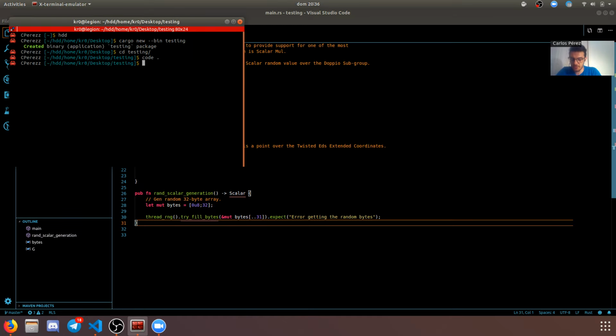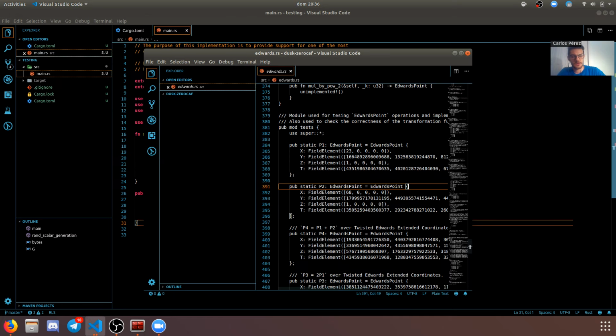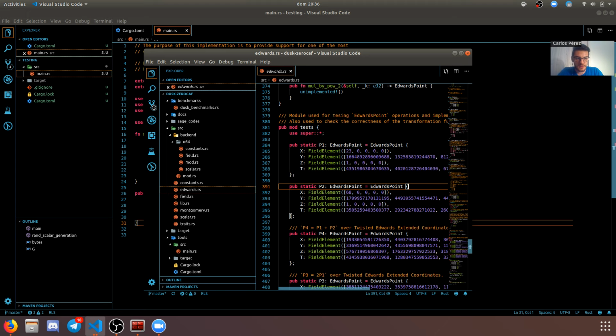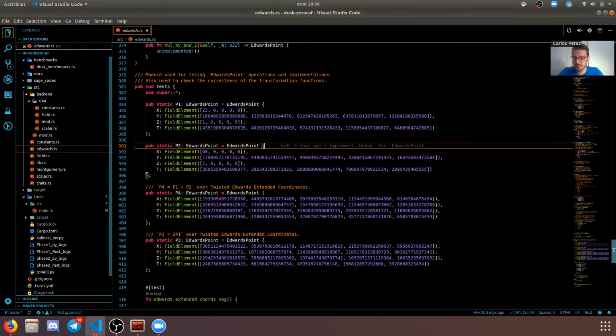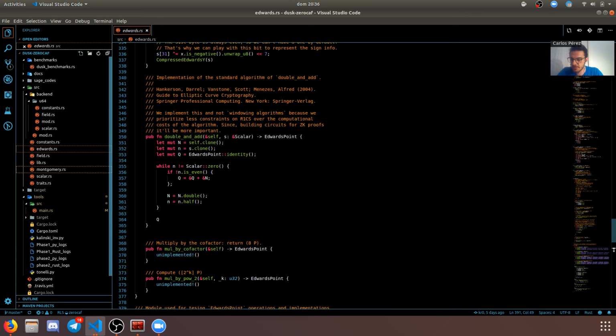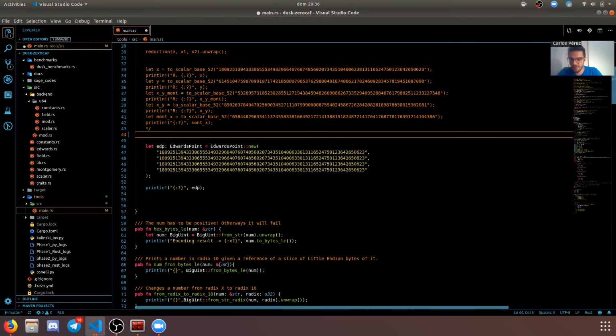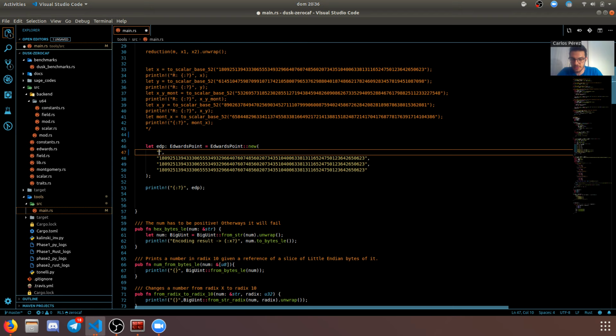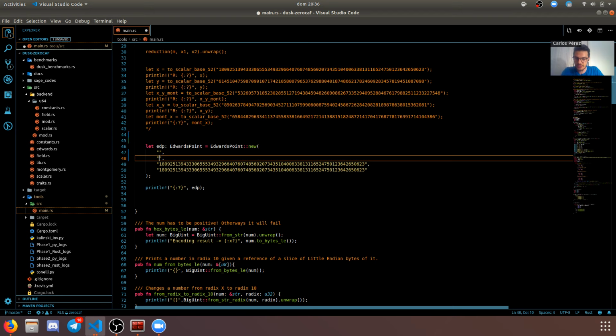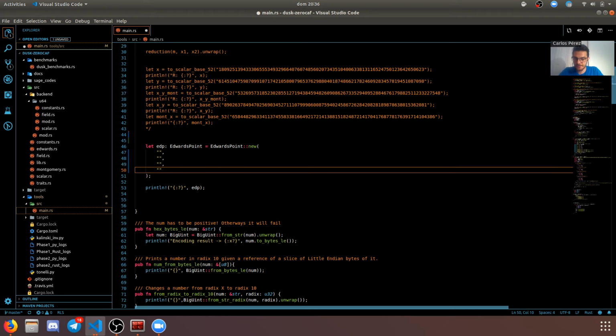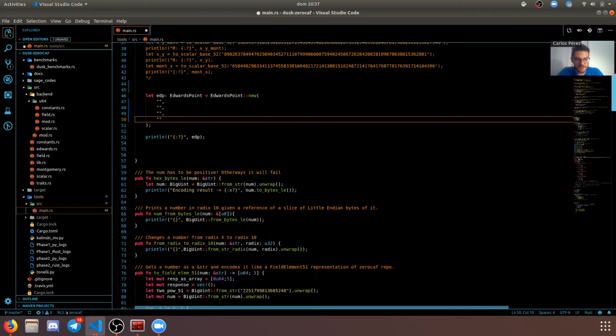Let's go to the ZeroCaf library and convert the points that Luke just sent to us. In order to do that, we have a tool built for this, the Edwards point new function.